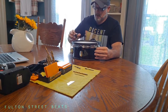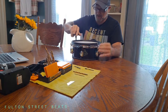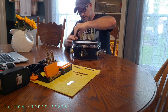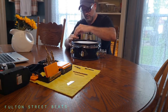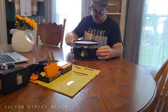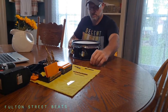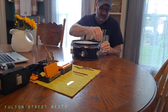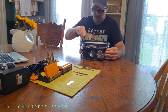A lot of people just take these out of the box and start playing on these Roland kits, and they really don't pay attention to how the actual mesh head fits. I like to make sure that they have pretty close tension all the way around to what they're supposed to be. Even though some of these drums are the same size in circumference and diameter, you want to make sure they are the same tension. It creates a more realistic response, like you would be playing normally on an acoustic kit.